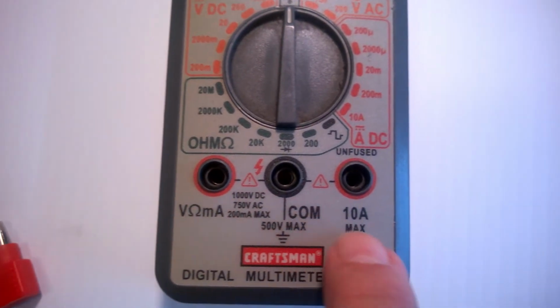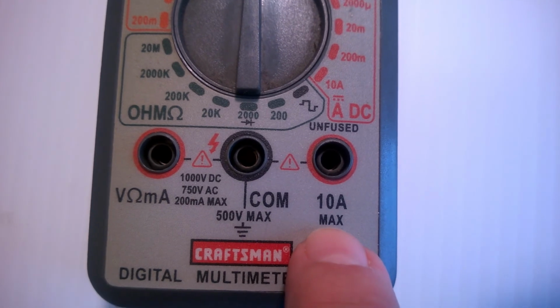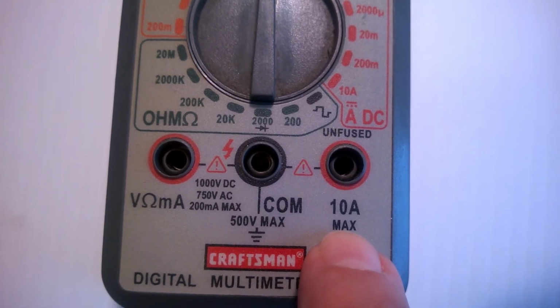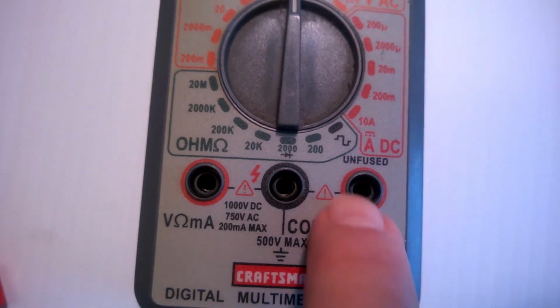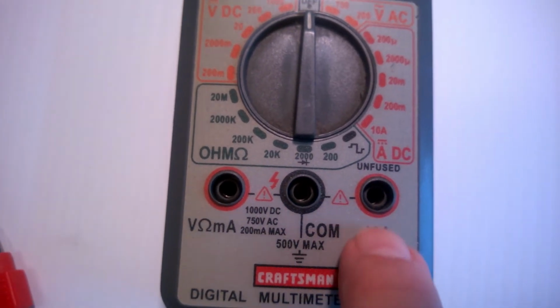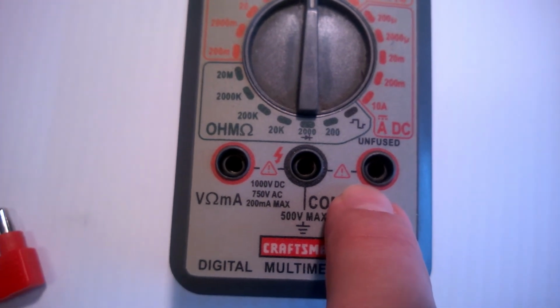I want you to notice there's a 10 amp max on here, and this is an unfused connection, which means if you drive this to 12 amps, you're probably going to destroy the meter. You may destroy the meter. Who knows? But anyway, when this meter's had enough, it will fail. It will not blow a fuse.